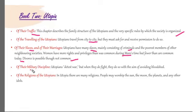And then talking about military discipline. Utopians detest war, so they avoid war, but when they fight, they do so with the aim of avoiding bloodshed. When they engage in a fight, they try to ensure that there is no bloodshed.